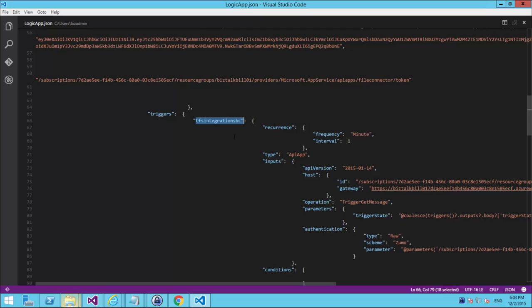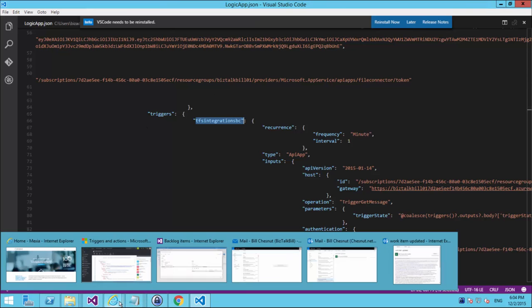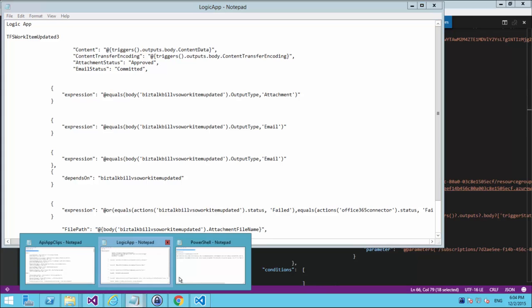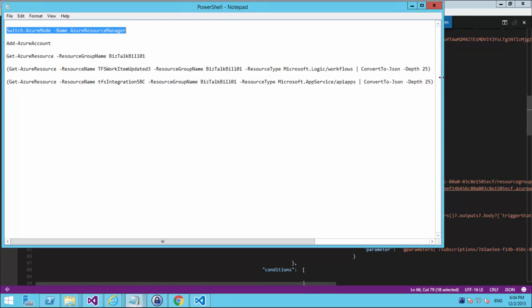If we were just working in the designer, we could put those in source control anyway. So we could just put that into a file folder and add that to source control if we needed to. So that's some of the PowerShell. With the PowerShell, you do need to do a little bit of trickery at the end of it.